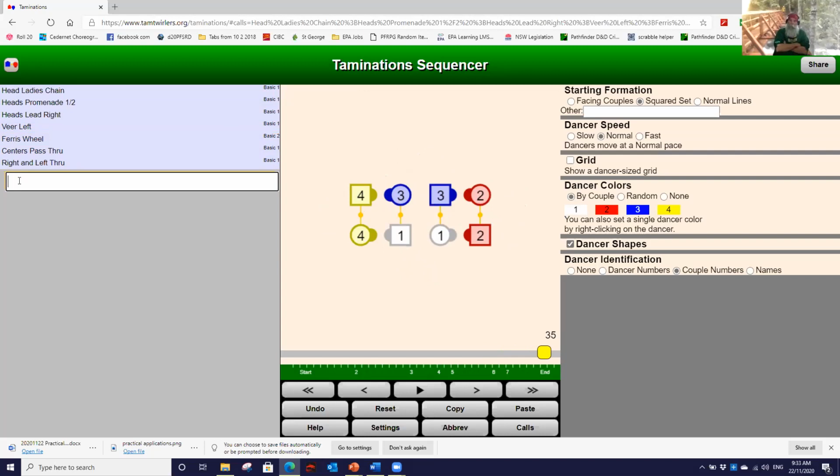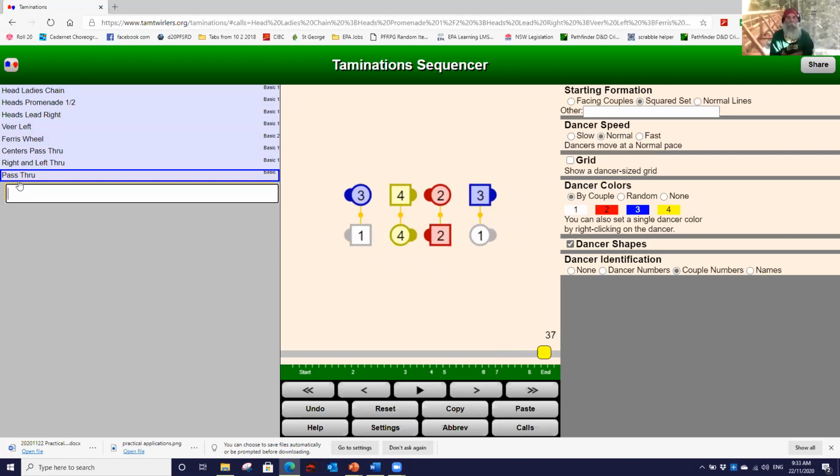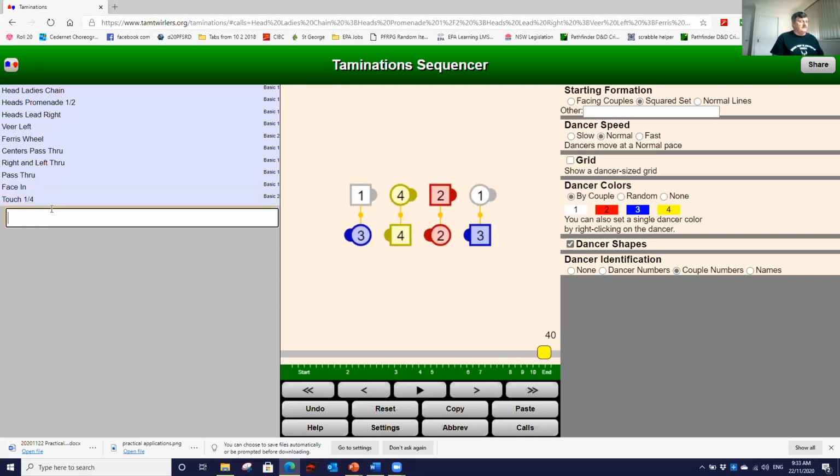Oh, pass through. Yep. Bend the line. Now you can't do a bend the line from there. Oh, I can't. No, pass through. Let's see. Pass through, face in. Touch a quarter. I don't know. I'm working this. Yeah, you're fine. Touch a quarter. Circulate twice. No, you're going to split them up. Split circulate twice.